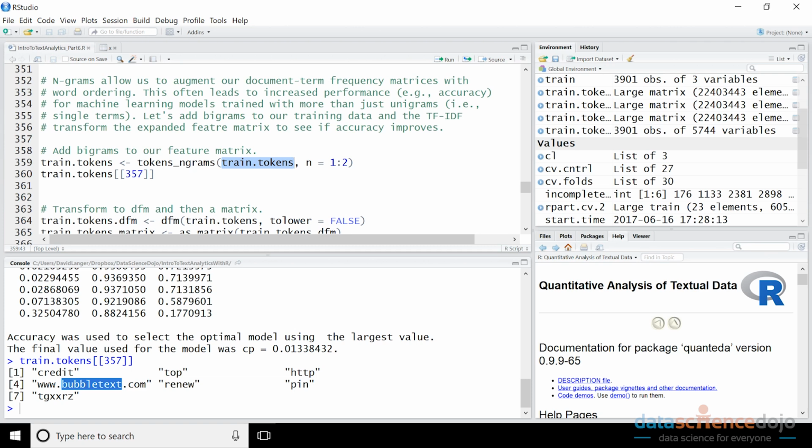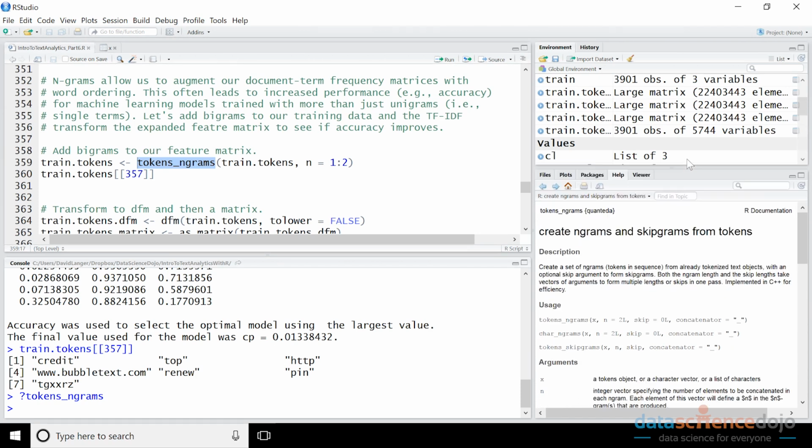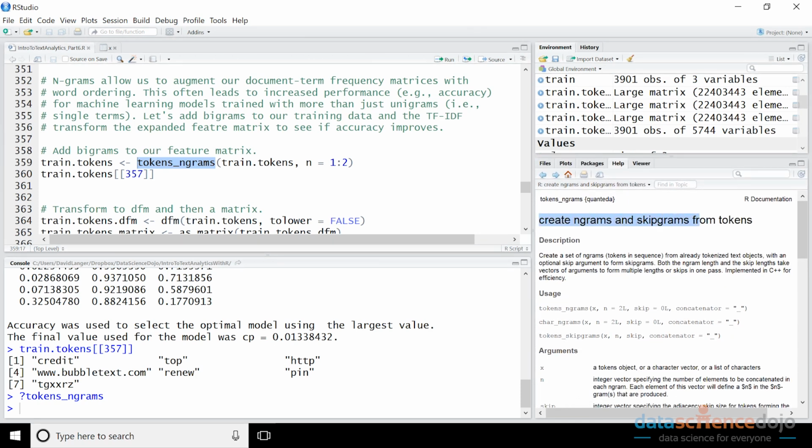Okay, great. So we're going to reuse this object, and we're going to use a new function from the quanteda package called tokens_ngrams. I'll pull that up in the help file here, and you can see it says create ngrams and skip grams from tokens. We're not going to talk about skip grams.